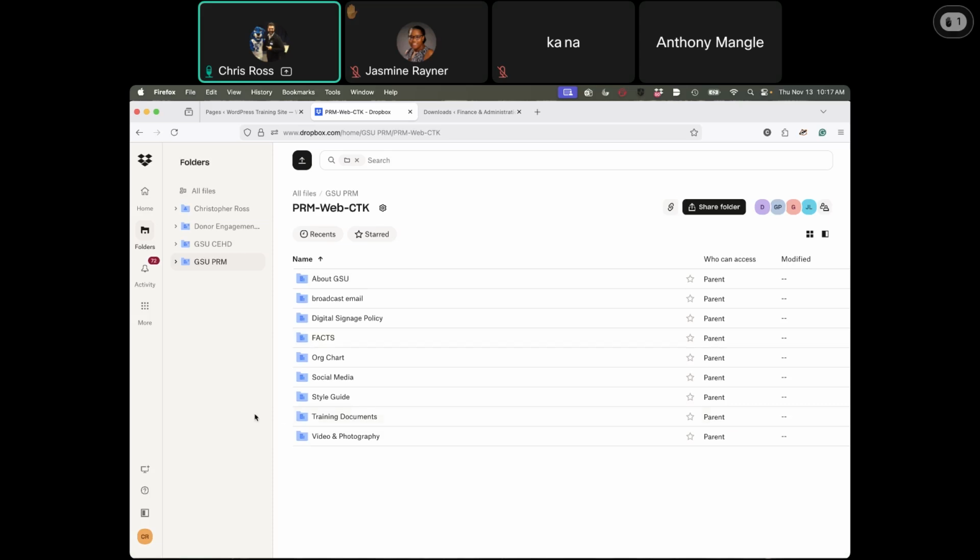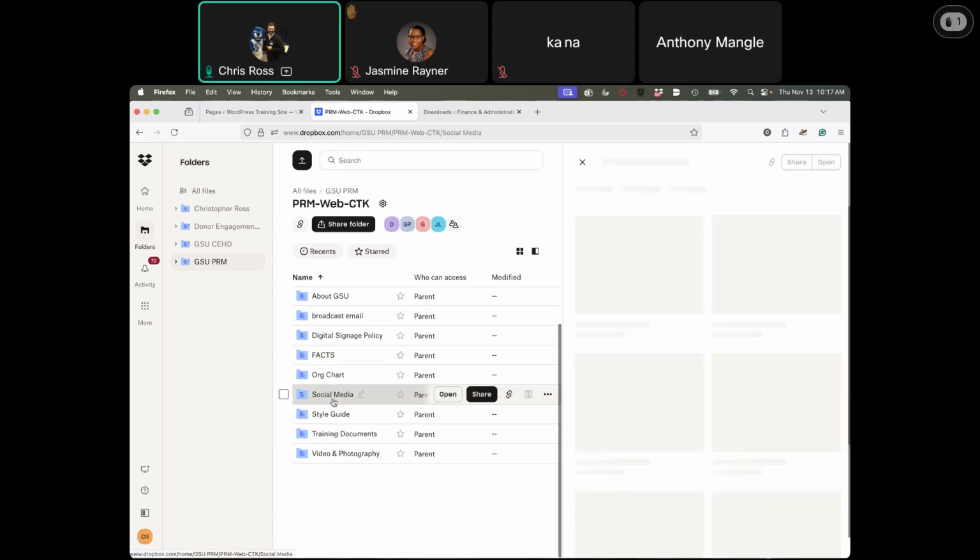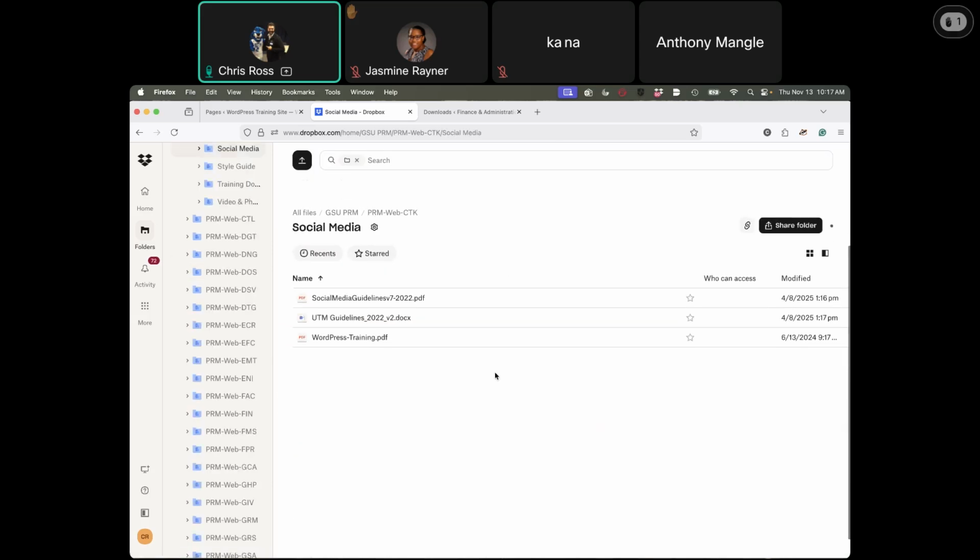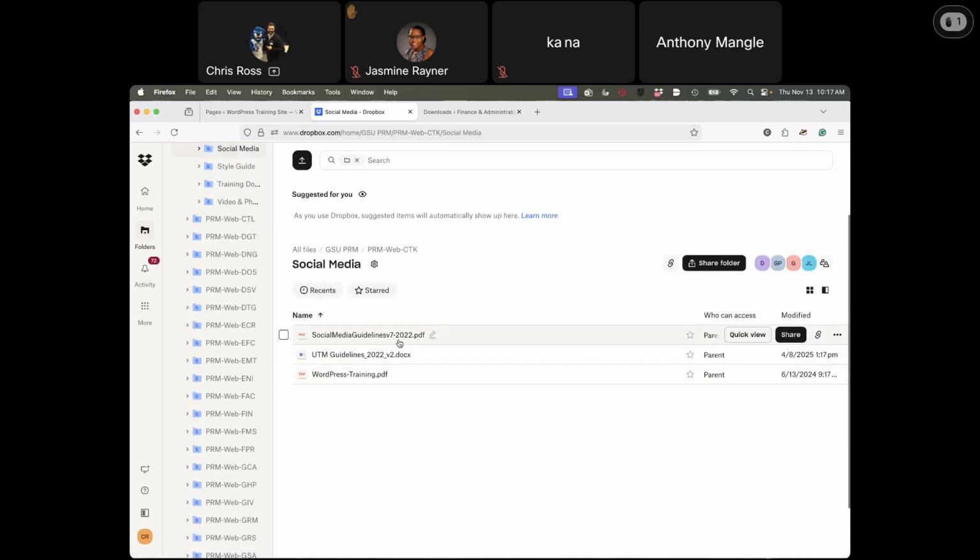So if somebody goes into a folder, this is pretty clear, but I would definitely make sure that there were dates for everything here, so that it's crystal clear when this version of the document was uploaded. And if you want to give the name of the person who uploaded it, so if you have any questions, you can reach out to that person.